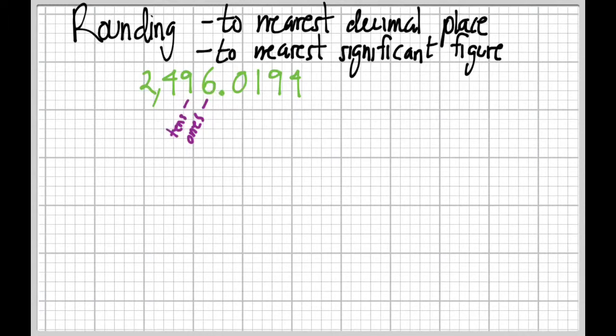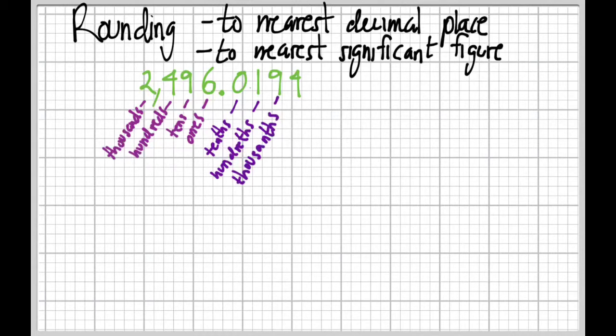And here is the tens place. So there's 9 tens, which is 90, which is why we say 2,496. Okay, we've got hundreds place, thousands place. Then we go on the other side of the decimal point. We have the tenths place, so 0 tenths, right? And then hundredths. When we were going this way, they were getting bigger and bigger. And now we're getting smaller and smaller. Thousandths, ten-thousandths, and it goes on, right?